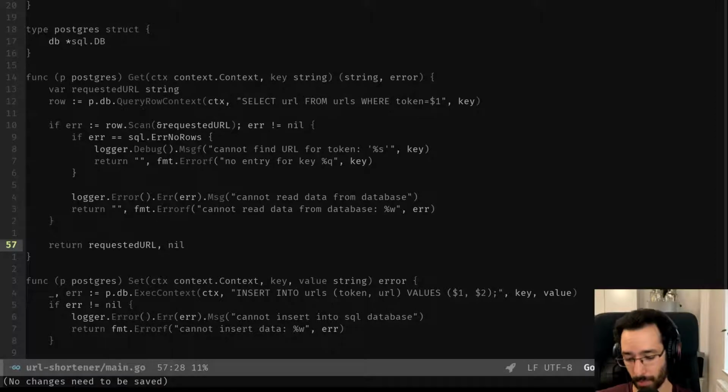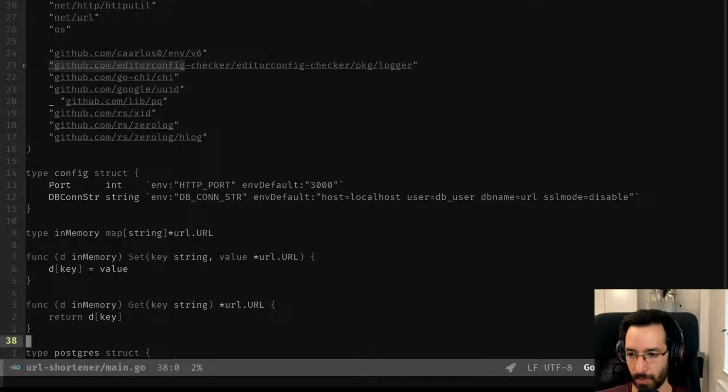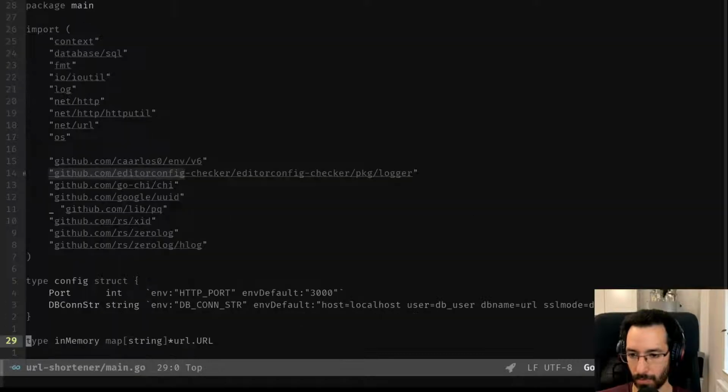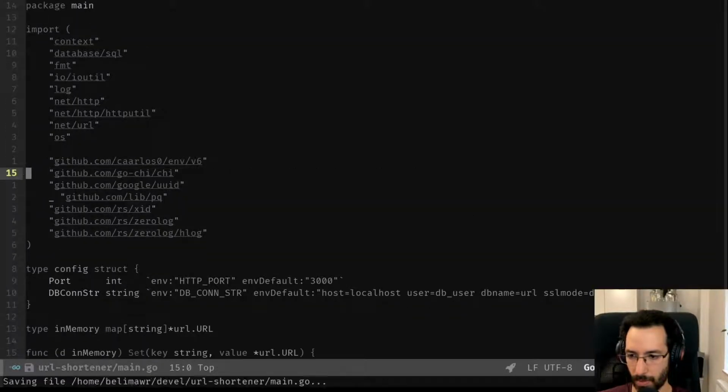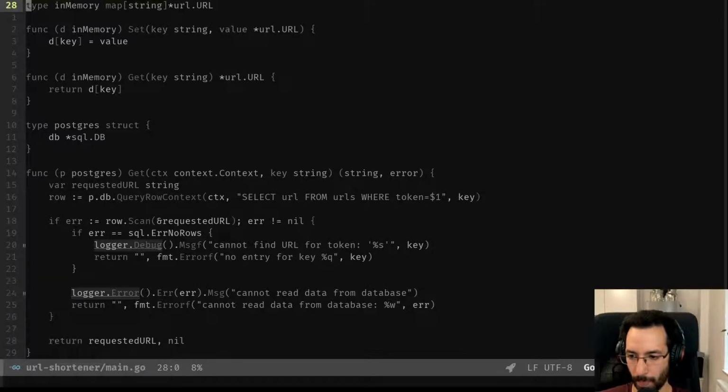Let's try them out. So the idea is to easily replace. Just checking my imports. My Go imports went a bit crazy. Okay. Oh, I don't have the logger here.